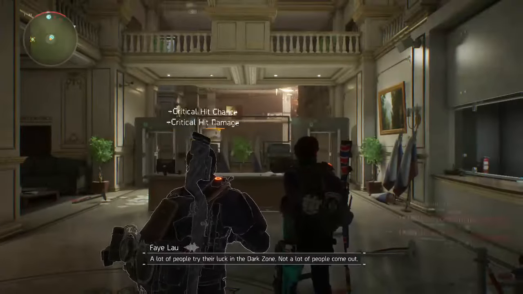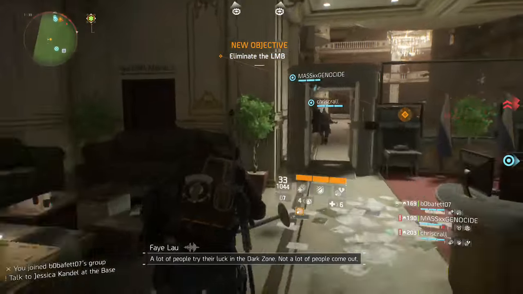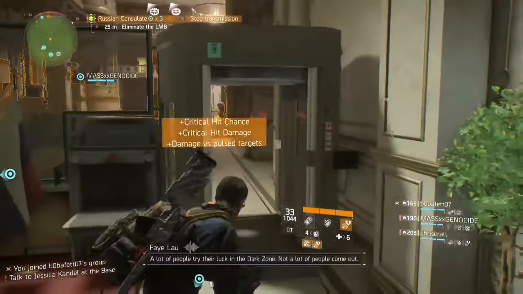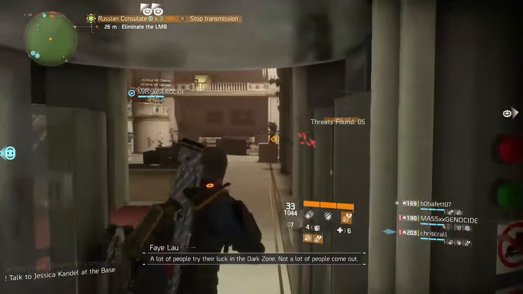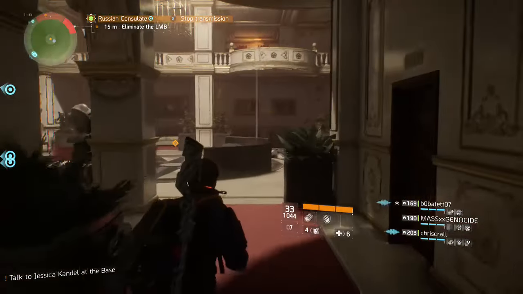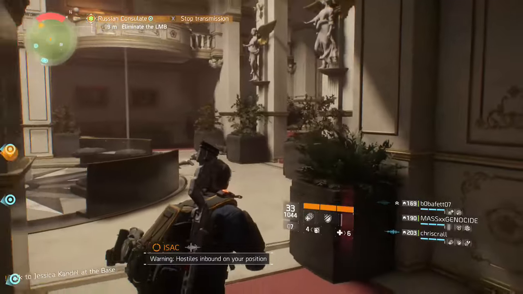A lot of people try their luck in the Dark Zone. Not a lot of people come out. Warning. Hostiles inbound on your position.